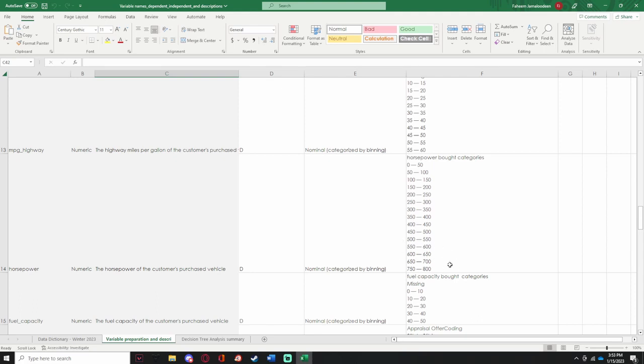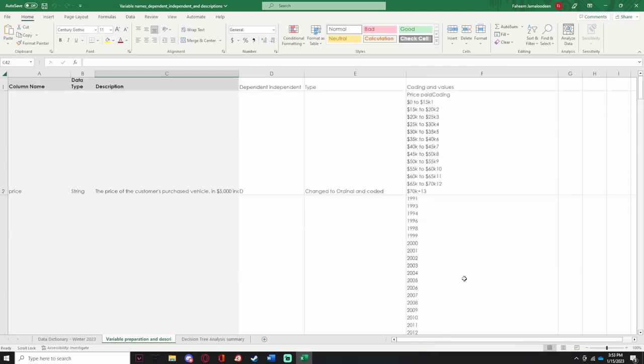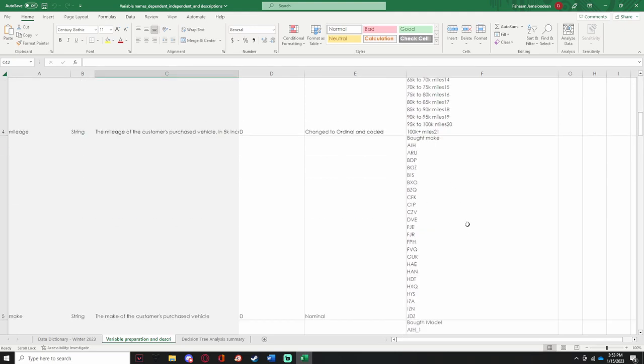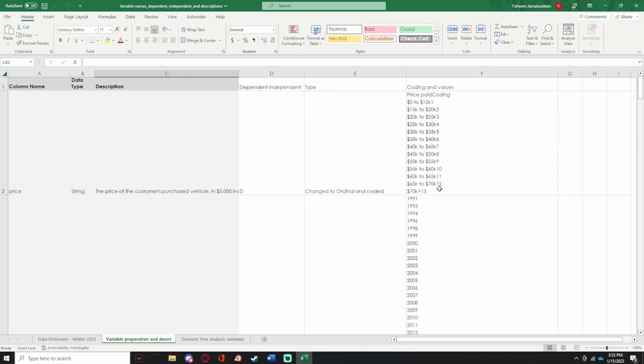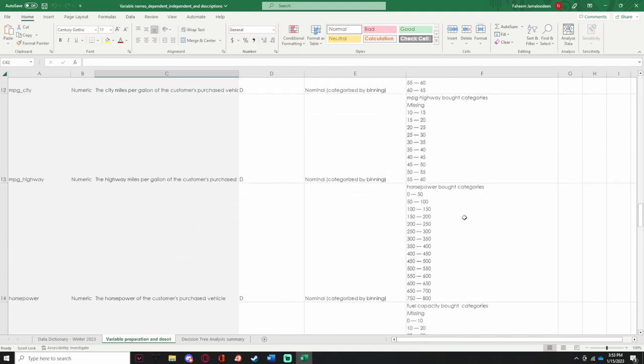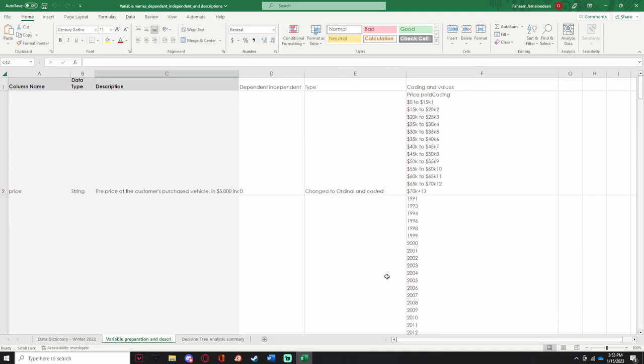but the maximum is like 800, so it includes every distinct value as part of the decision tree, that's not going to look pretty. So you have to bin some of these variables in order to really make a decision tree that you can accurately assess. So that is why we categorize most of these continuous variables into categories. So when we upload it to JMP, which is the software we're going to be using, we bin them in Excel, we'll be able to accurately judge the decision tree and perform principal component analysis, which is the next thing that we cover right here.